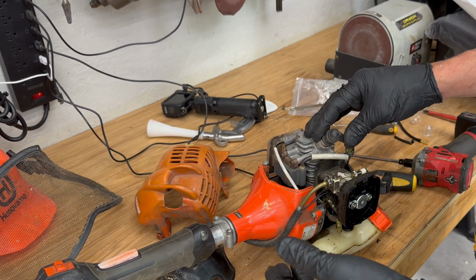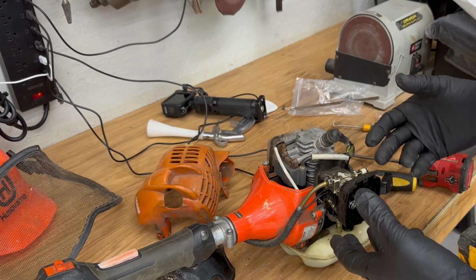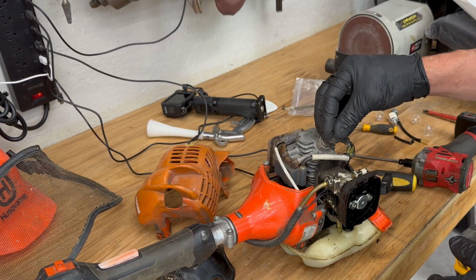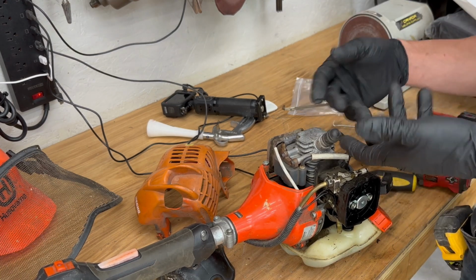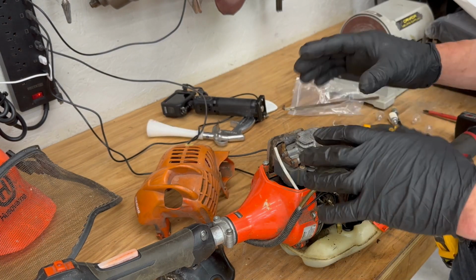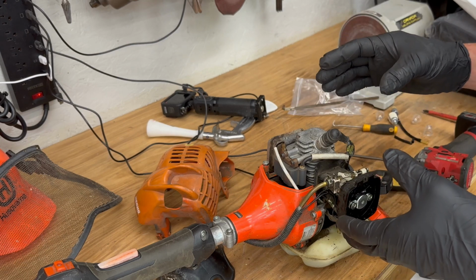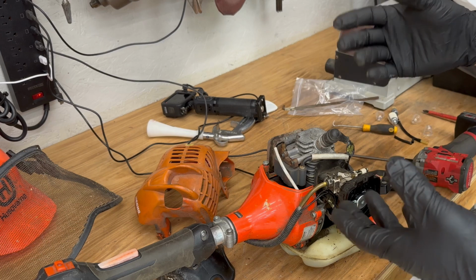Obviously you want to check the basics first: fuel filter, air filter. If they're plugged up, that is likely the first thing you should be cleaning. But the next thing would be the ignition coil. To confirm it is the ignition coil, you can pull the plug and see if you're getting any spark. If it's totally dead, you won't get a spark. If it's an intermittent issue, you may still get a spark, but it won't be enough to stop the machine, but you're still going to have that low power issue.